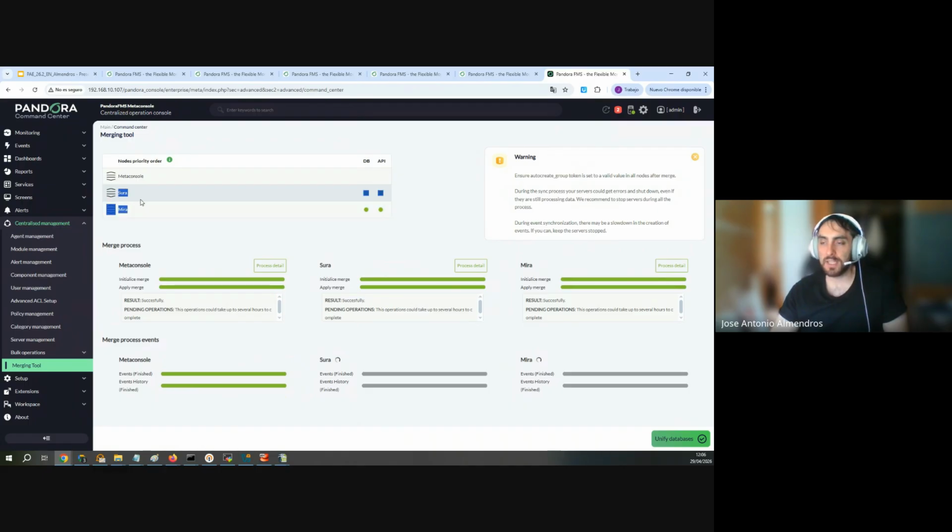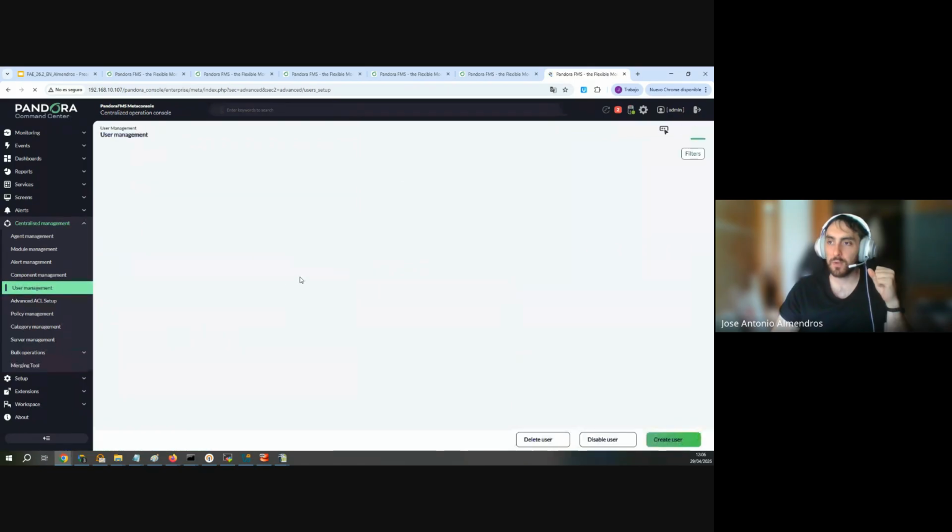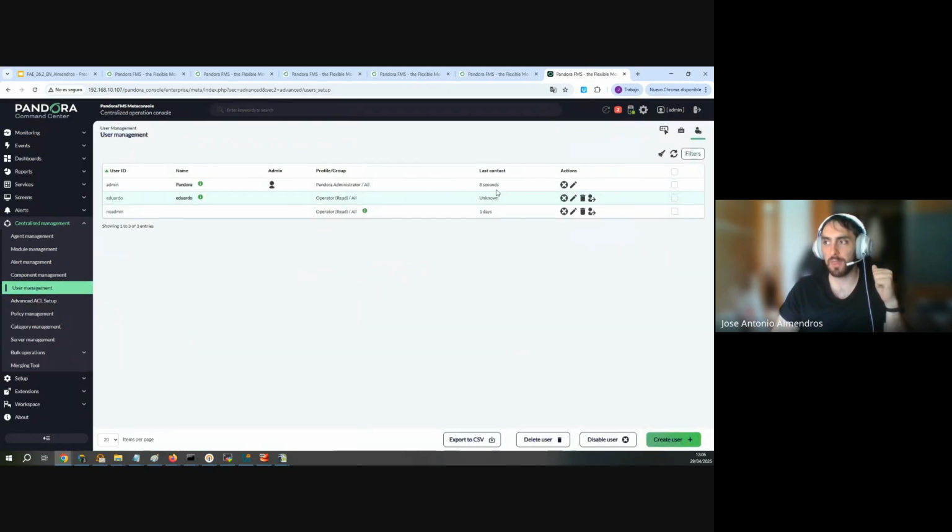When we synchronize a node with a command center, they unify, for example, the table of the users and the alerts and policies. And in that moment, the user is managed by the command center.